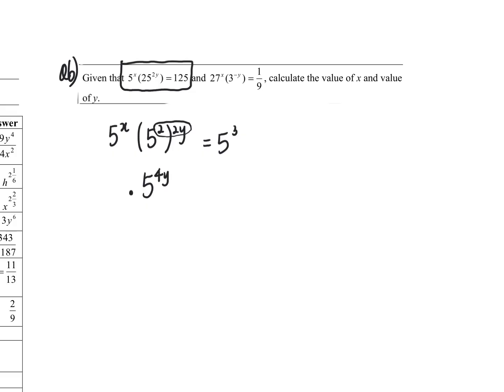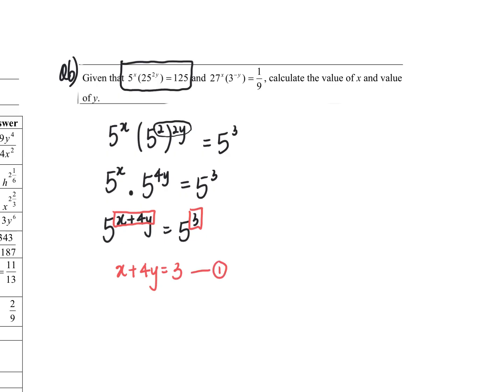So bracket changes to times. So if we simplify this one, multiply is an addition, so we add up the power. So your indices laws must be very good so that this chapter won't trap you. Okay, so with that, we can compare the powers and drop the base. So this is your first equation that you form, equation 1.